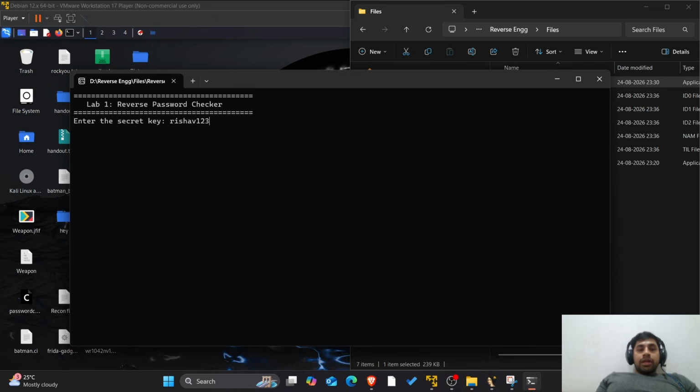If it is correct, we will get access granted, and if it is not, it will say wrong password. So, access denied, because the password is wrong.